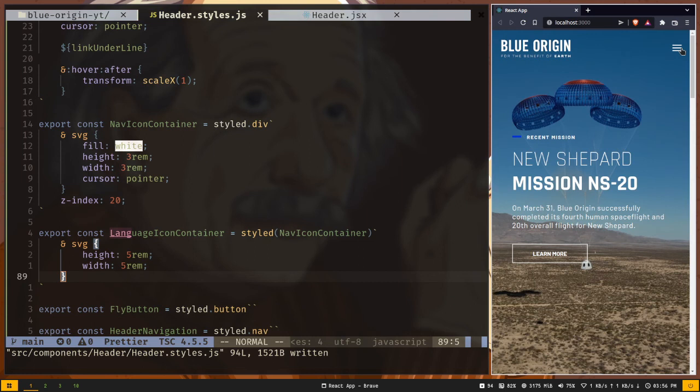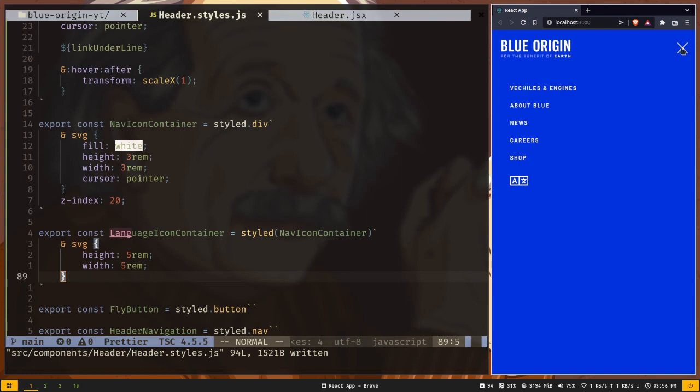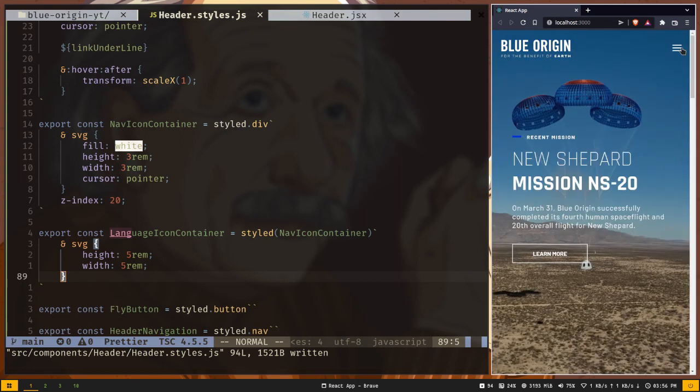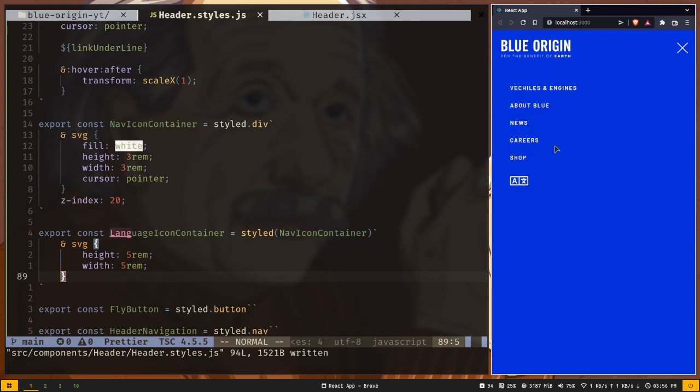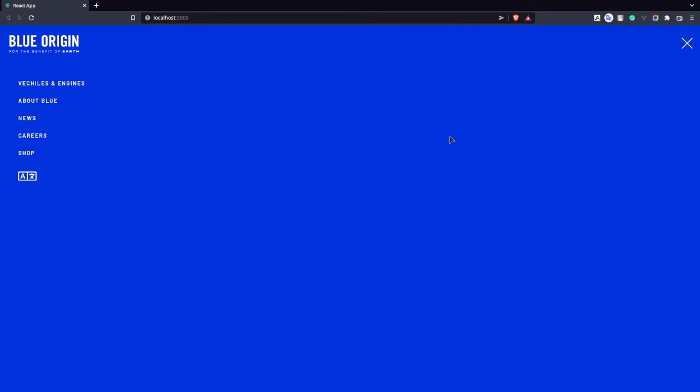Now this hamburger icon and the site navigation will only be mounted if the screen size is small. If the screen size is bigger, then we don't want them to be mounted, and even if they are already mounted, if the screen size goes bigger, then we want to unmount those elements. For example, now the site navigation is open. If I go on full screen, this site navigation should not be mounted to the DOM. We want to unmount that if the screen size is bigger. So let's close this.